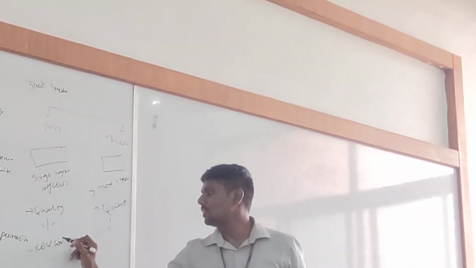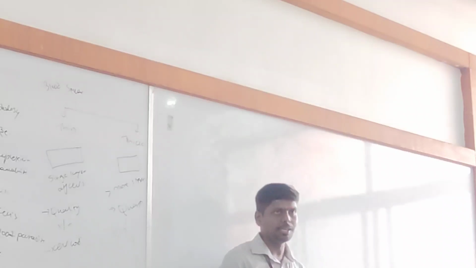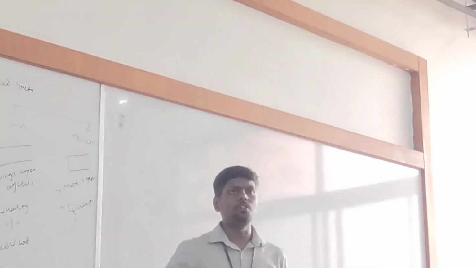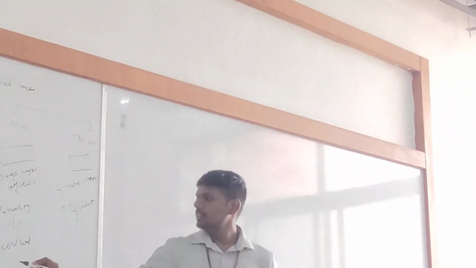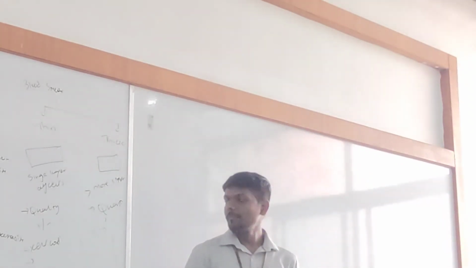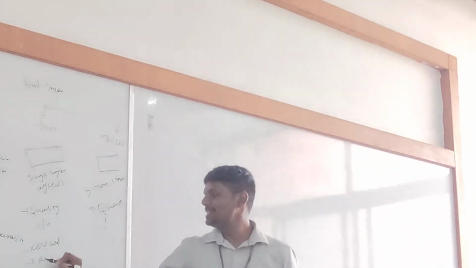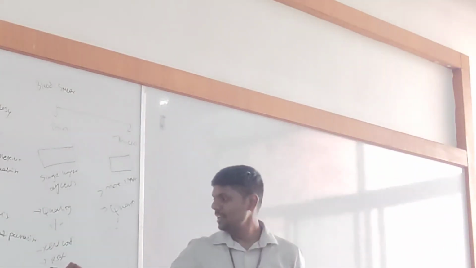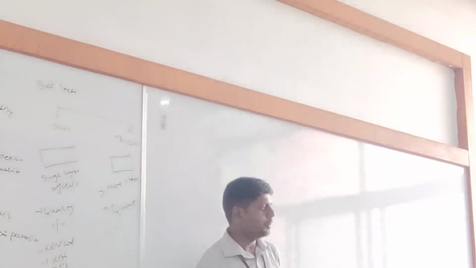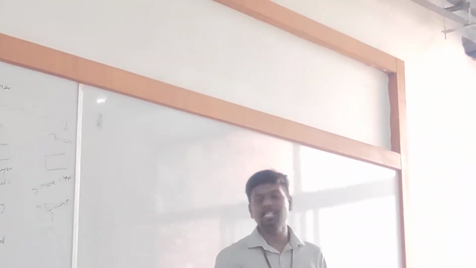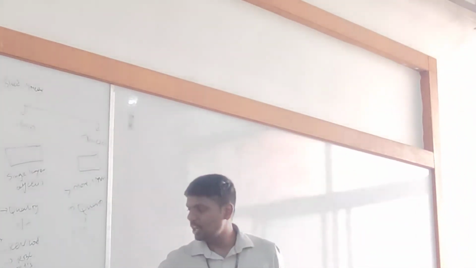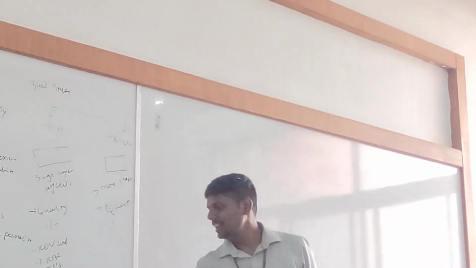So I am writing here, cell counting. How many different types of cells can we count in a thin smear? Tell me. Red blood cells. Red blood cells, we can count platelets, and we can also count white blood cells. Now, in the white blood cells, if you are going to count individual white blood cells, that is called differential leukocyte count. In DLC, you are going to count both granulocytes and agranulocytes.